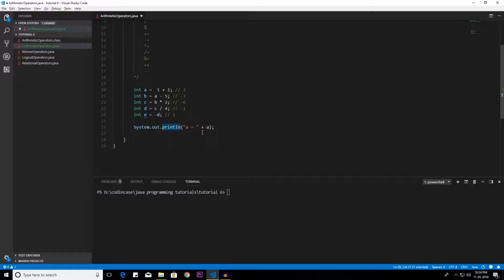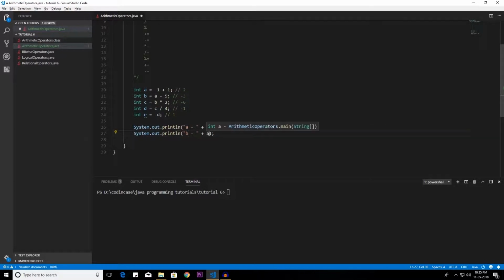So what println does here is that it first converts this a into a string and then concatenates these two strings, and then the final output will be passed to this println method and the output will be shown on the console. You will see this is a very common way to print output to the console.